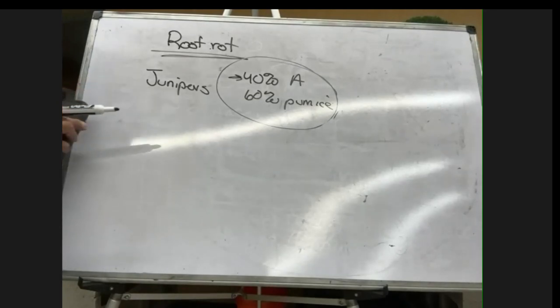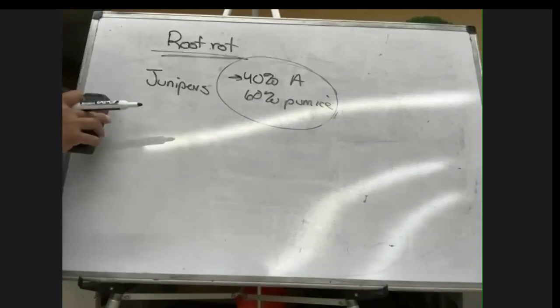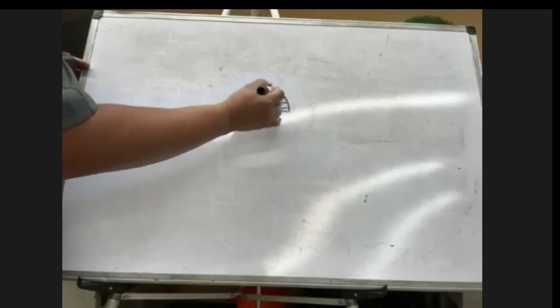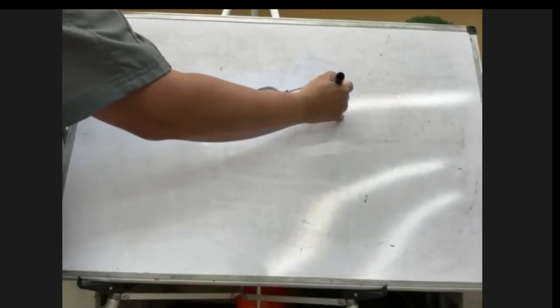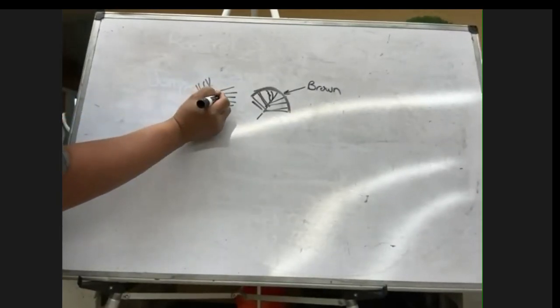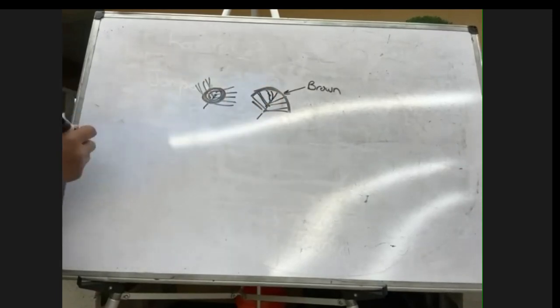How do you distinguish between root rot and sunburn or heat burn? Okay, so when you're looking at the foliage here, say there's your little tuft of green. If the tree dries out, the tips will start burning. They'll start dying. So this is where it gets brown, right there. If it's sunburn, you'll see the browning out right here. It'll start from the inside out.